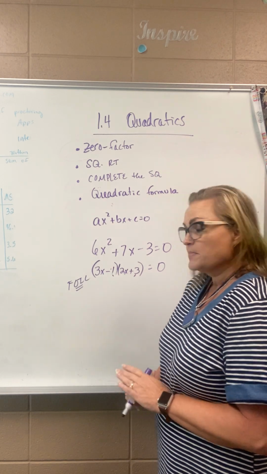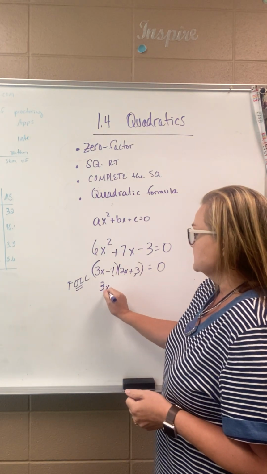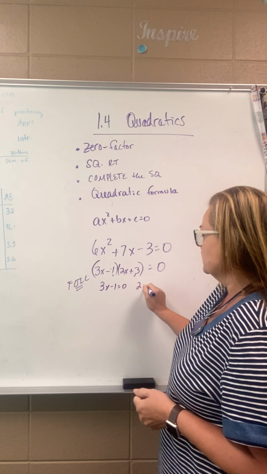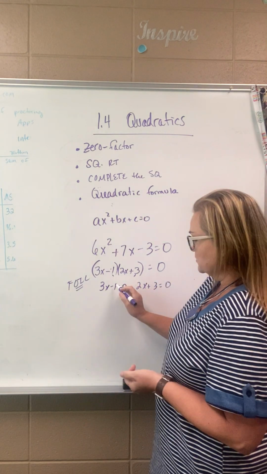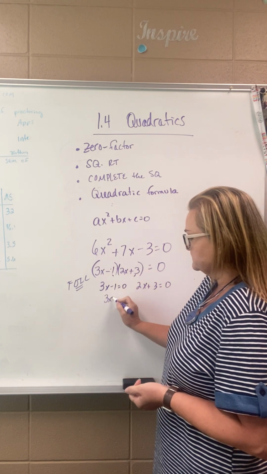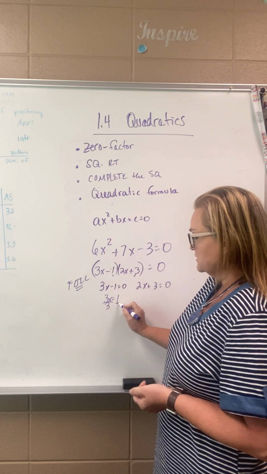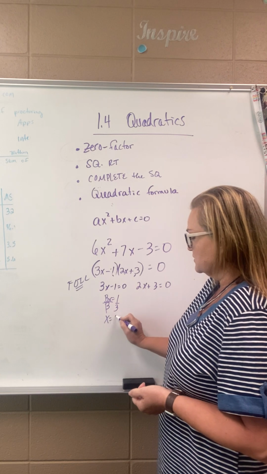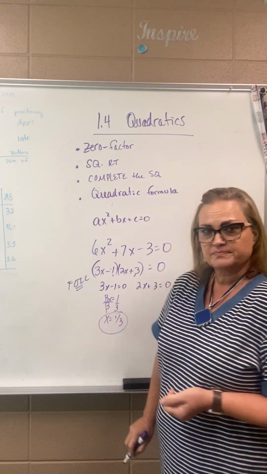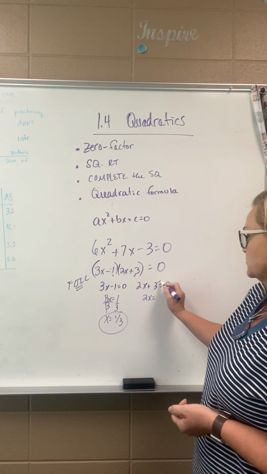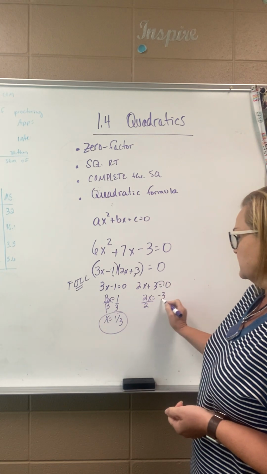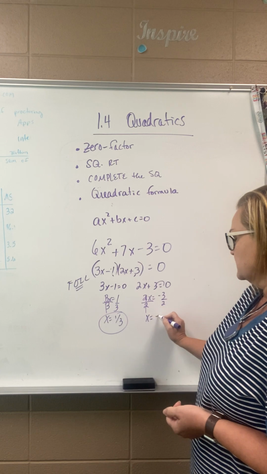So there we go. Once we get it factored, you can then set each part equal to 0, and then solve each part. Here we can throw the 1 across the line, makes it positive 1. Divide by 3. There's one solution, 1/3. Over here, solving for x, we'll move this 3 across the line, divide by 2, negative 3/2.